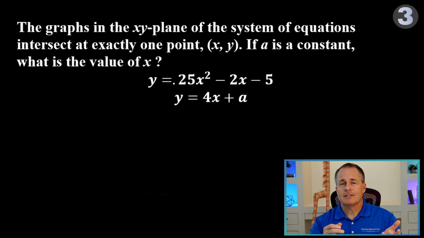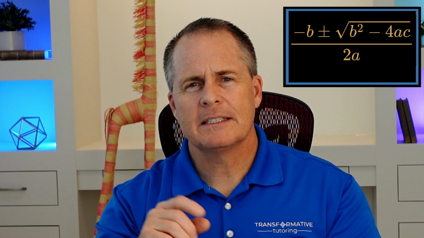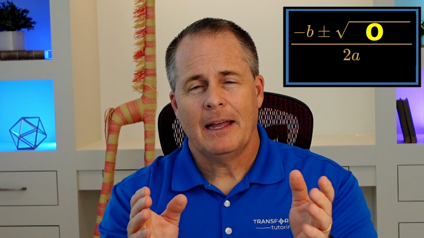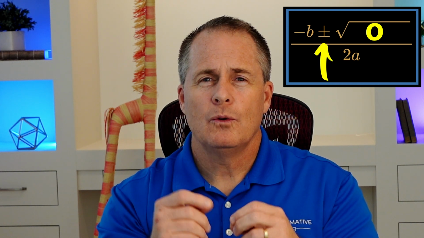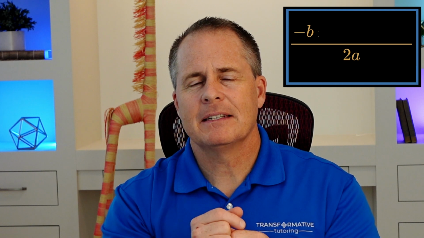Now, if you look at this question, you can see that the most important word is exactly 1 point. So, what has to happen in your quadratic formula if you're only supposed to get one answer? The number underneath the square root sign has to be exactly 0. That way, whenever you add or subtract, as required by the plus or minus sign, you will be adding or subtracting nothing, and you'll still have the same number either way. Do you know the name of the number under the square root sign?